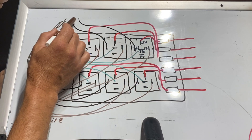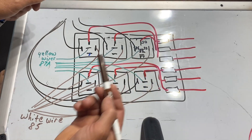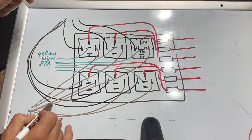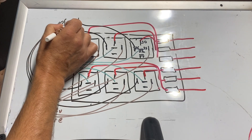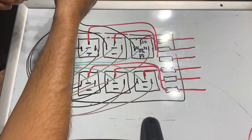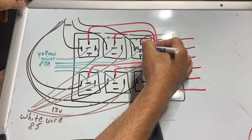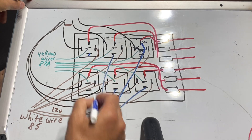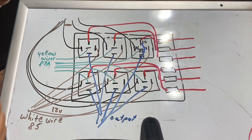So on this relay box, 86 is the black wire used for ground as intended per their wiring diagram, and 85 uses the white wire for the 12-volt exciter. When you apply ground and 12-volt positive to these exciter poles, pole 30 transfers power over to pole 87 instead of 87A, and pole 87 outputs power to run whatever device you have connected. That's an overview of how this relay box works.